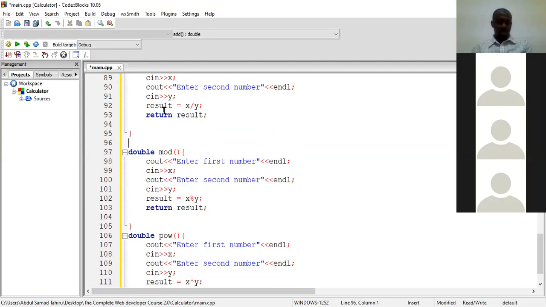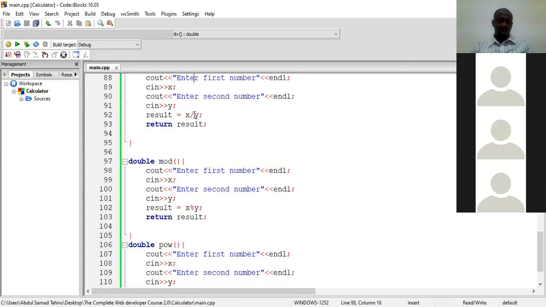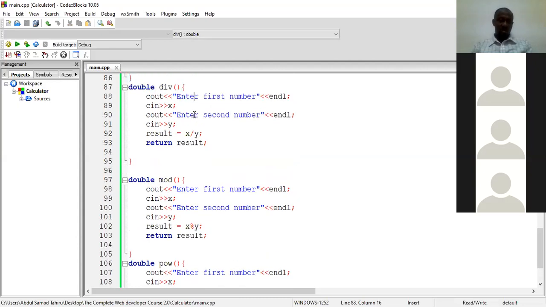So I am going to the division, the div. I want us to check for the first one before I do the calculation. Because we are dividing x by what? 0 divided by anything is 0, but anything divided by 0 is not possible. Like 5 divided by 0 is undefined, it can't be divided. So if you try to divide anything by 0, it will be impossible.